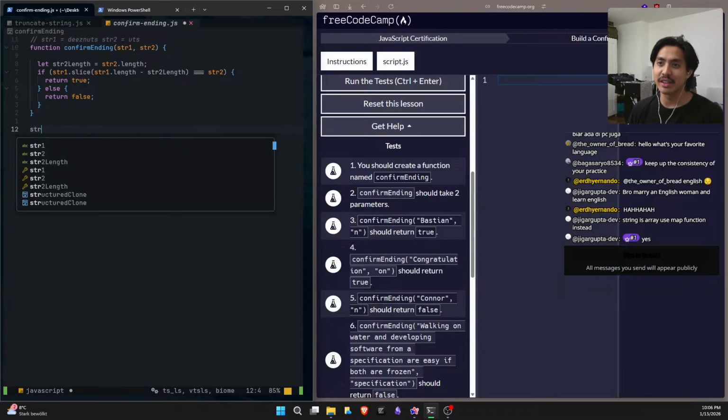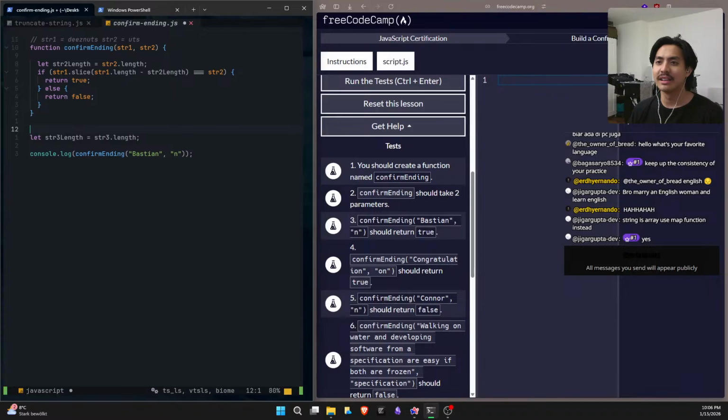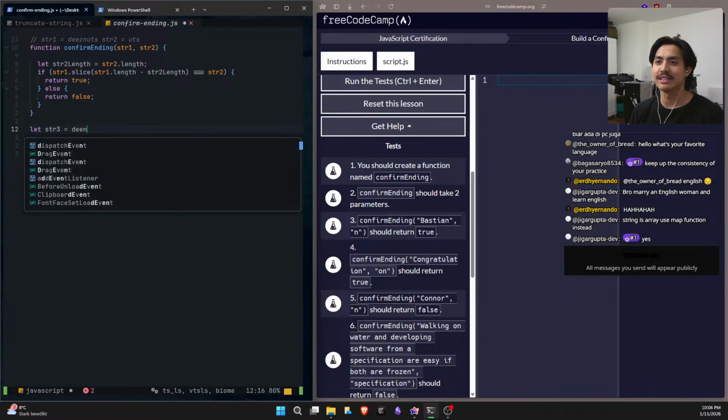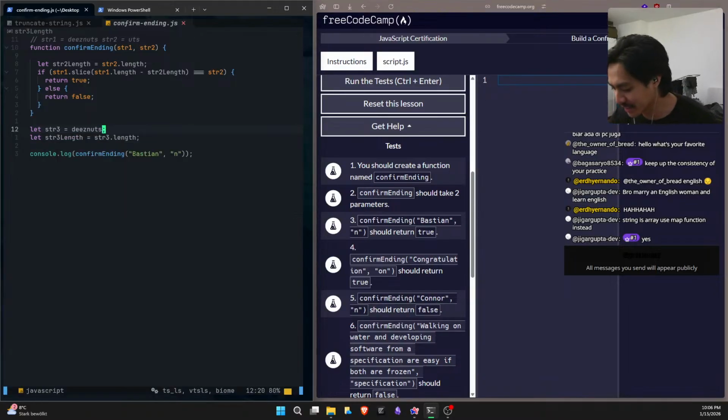Let me cook. Okay, string. Let's do string 3. Okay, let's say string 3 length equals string 3. Let's take an example. Okay, let's say string 3 is "nuts". Let me cook. It's probably gonna be wrong, but it's okay. Let's see how this works.